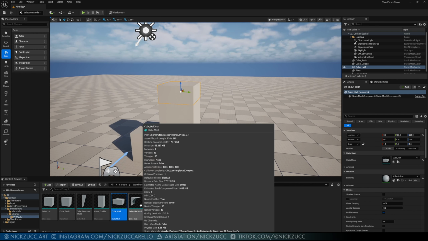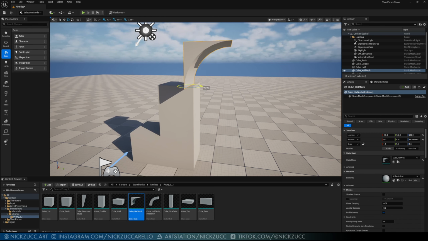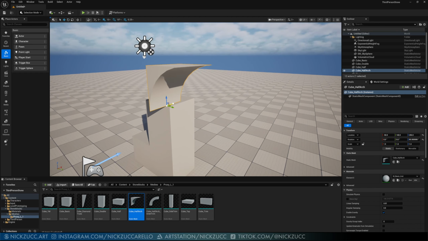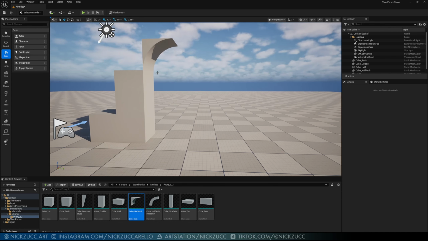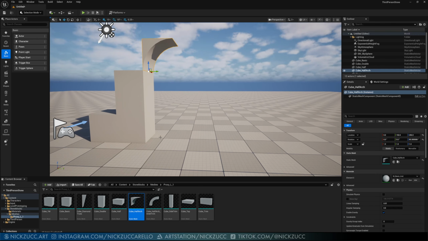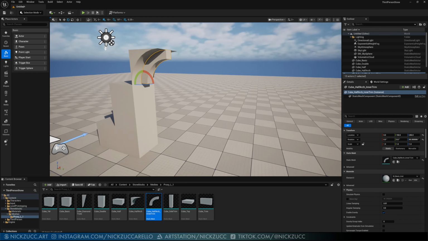So I'll do this next one, this cube half arch, like this, get that close, and then go ahead and rotate this 90 degrees, push it over here like this, and then push it right here. So that's working pretty good for me. Now for this one, let's go ahead and just click and drag out this arch inner. Let's rotate that 90 degrees, like that.